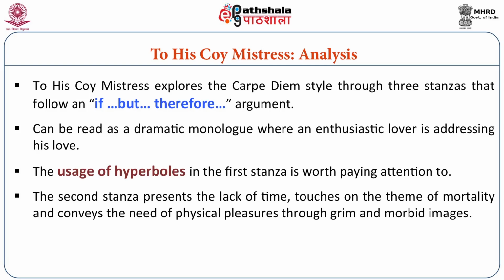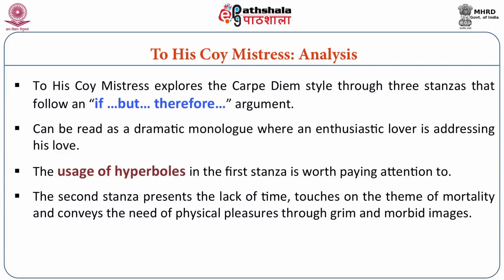And we also see in the first stanza the construction which begins the poem, "Had we but world enough and time," if only. It's what he begins with. Now, what the poem does in these first two stanzas is tell us that there is a lover who is talking to his lady love, and he tells her that if only there was time, we could do so many things. And what are these so many things? He says you could go on and on saying no. You could go on refusing me.